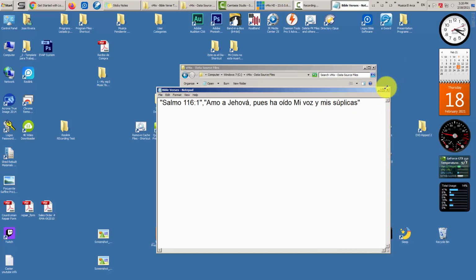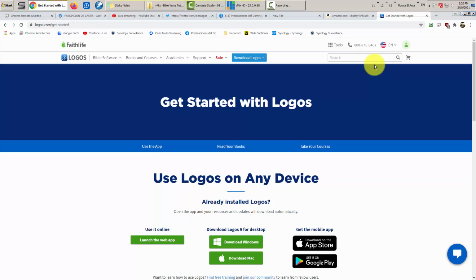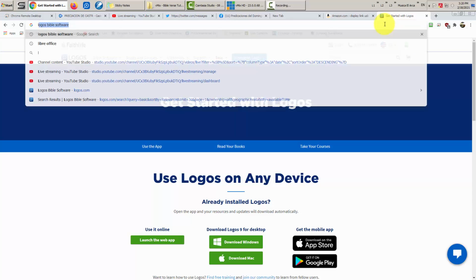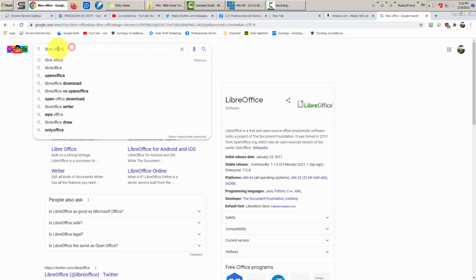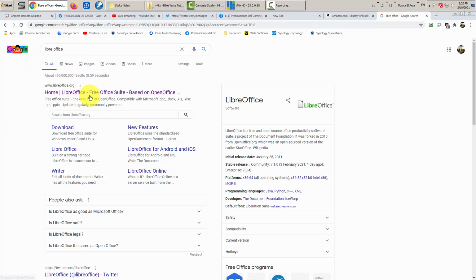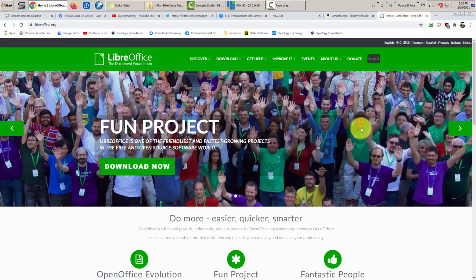Now, another great software that you might find useful is Impress or LibreOffice. LibreOffice, you type LibreOffice, okay, on your search engine. This is an English version of LibreOffice. LibreOffice is exactly like Word. It's the competition of Word, PowerPoint, Excel, and Access, okay? It's free. You download it and you install it on your computer.